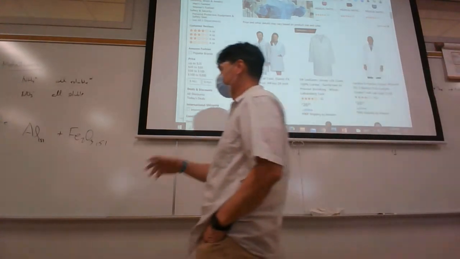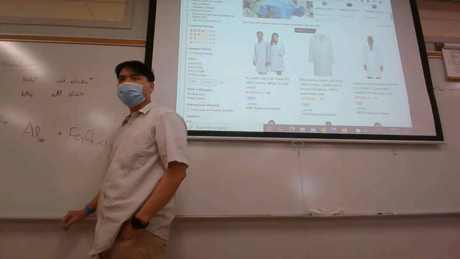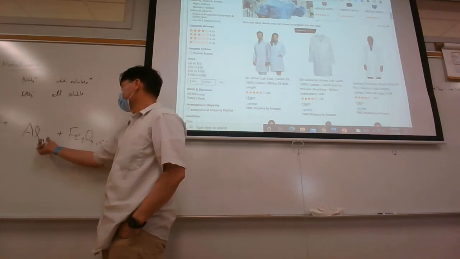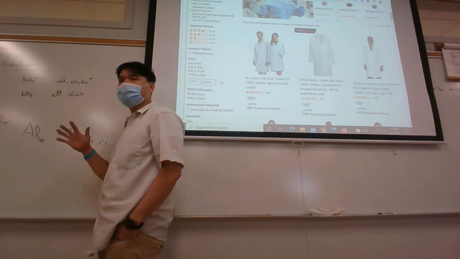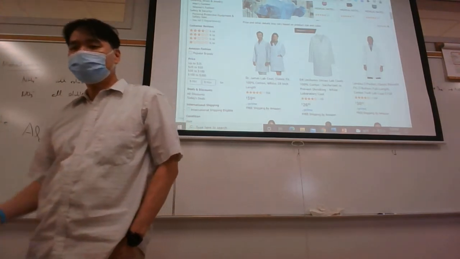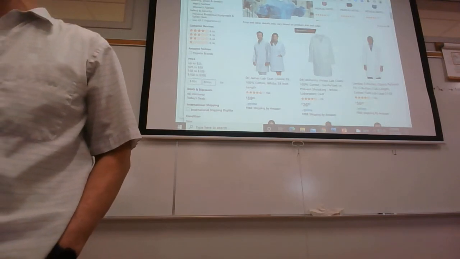Okay, so that was a thermite there. You can kind of get an idea. This is a pretty good reducer. This is a pretty good oxidizer. Not the greatest, not the strongest. If we had even stronger oxidizers and stronger reducers, we would expect even more violent reactions than that.